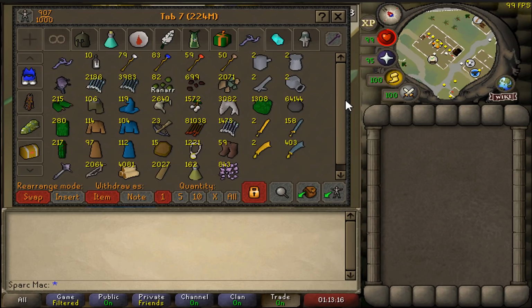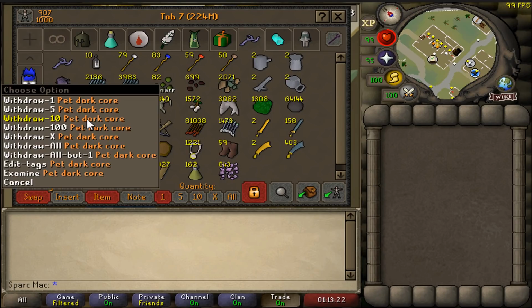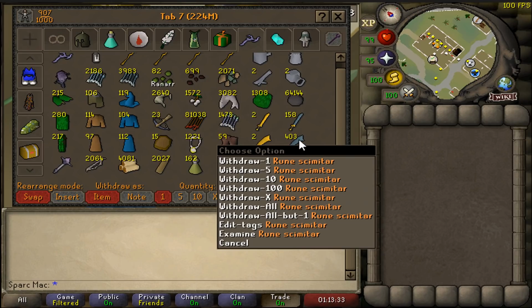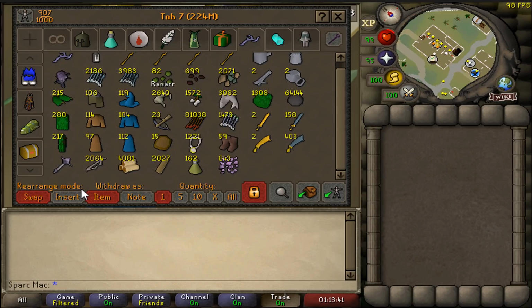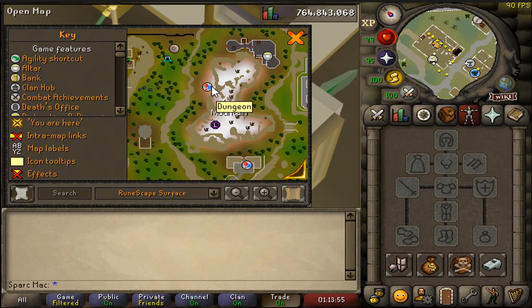Ladies and gentlemen, the Corp tab. The recent Spectral Sigil that we got, Baby Wilson, Pet Dark Core Pet, some extra free-to-play stuff as well, like the Gilded, the Rune, Skimmy, and Two Hand. Did get that Baronite Mace. I can't remember if I put that in a video or not, but that was a little bit of a grind to get that. You had to go in that cavern underneath the mountain west of the... What mountain is that? I can't remember. Yeah, it's this entrance right here. I had to go underneath this mountain to get that mace.